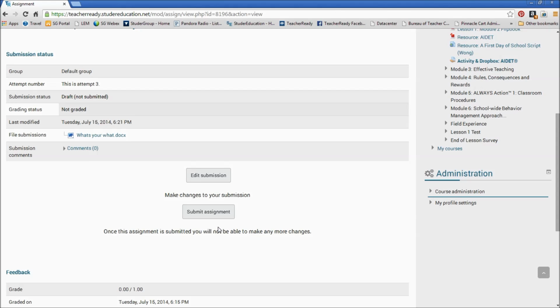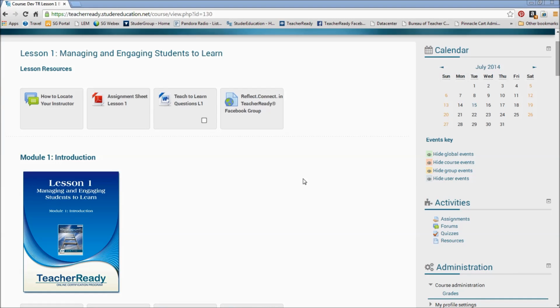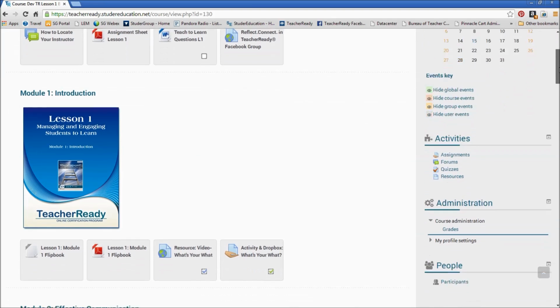If you do not submit the assignment, it will not be turned in for your instructor to grade. You will confirm that you are sure that you want to submit the assignment for grading. Once you confirm, you will be redirected to the lesson home screen. We're going to continue checking our modules.